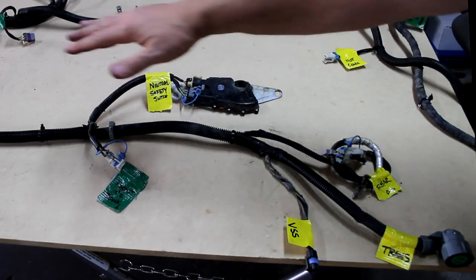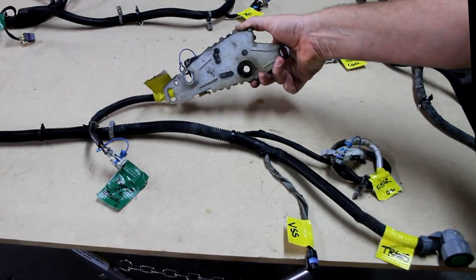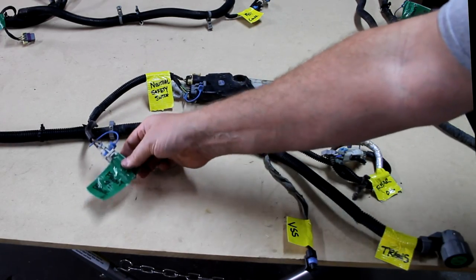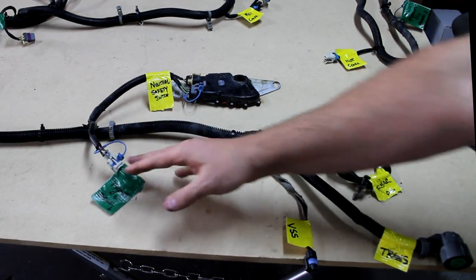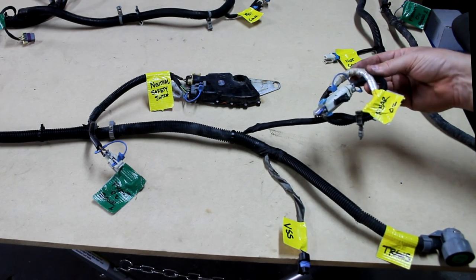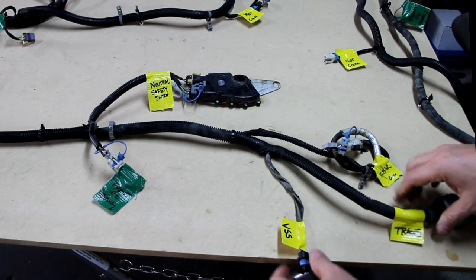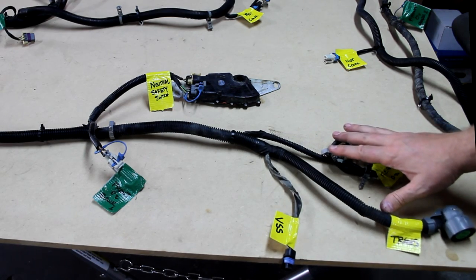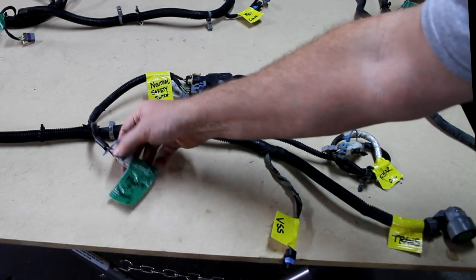Okay, continuing down that same leg, we have the neutral safety switch, which is only for automatic transmission, so that's yellow and going away. We have the front O2 sensor. This is what I'm going to keep. The rest of this stuff is all transmission related. Here's the rear O2 sensor we're going to get rid of, the transmission general connection, and the vehicle speed sensor. None of that stuff is going to relate to our new transmission, so all of this stuff's going to go. The only thing we're going to keep is this guy.